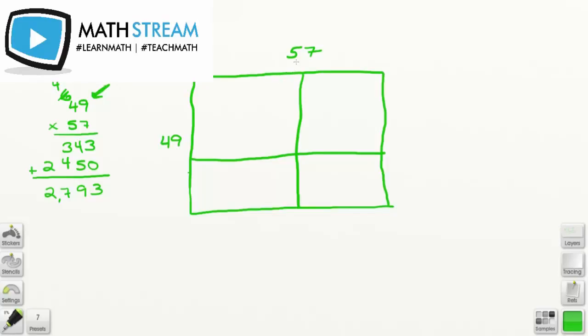Except I don't actually want to just simply write the number out as 57 and 49. I want to break it into pieces. So I'm going to erase that and rewrite. Instead of 57, I'm going to write 50 plus 7. And what we're implying here is that this portion of the line is 50 and this portion of the line is 7. 50 plus 7. And then we do the same thing with 49, except we say 40 plus 9. And again, we're implying that this length here is 40 and this length down here is 9. Let me just fix this so it doesn't look like a 6.